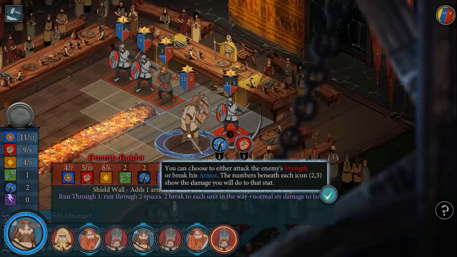You can choose to either attack the enemy's strength or break his armor. The numbers beneath each icon show the damage you will do to that stat. Okay.